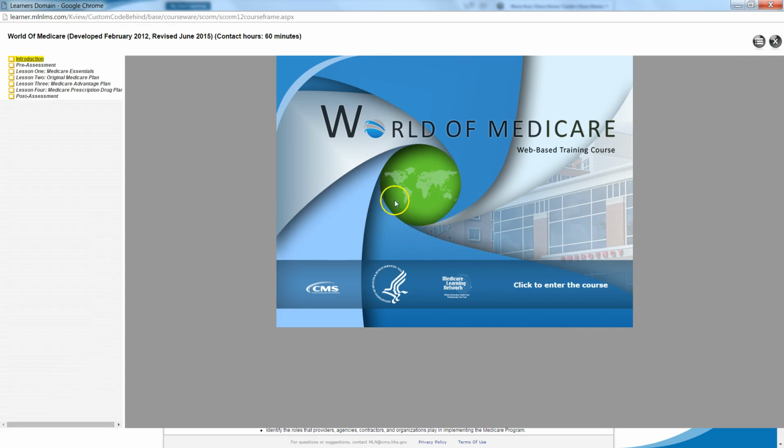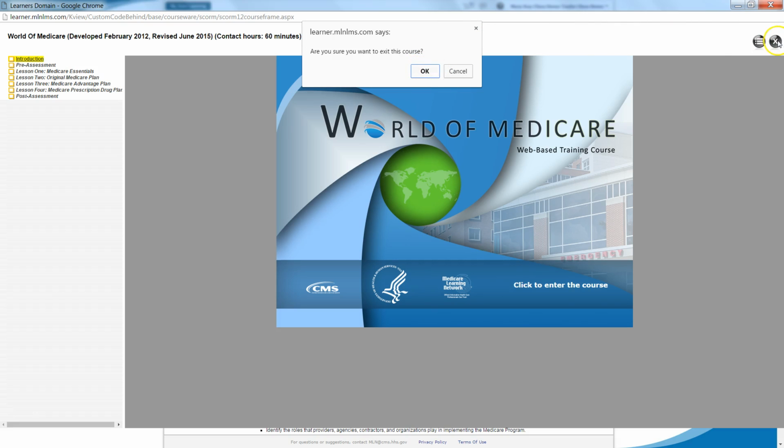So I could toggle back and forth if I wanted to. Throughout the course, they'll give you an opportunity to print or to save some terminology. I would recommend that you save those because those will be vital for you as you are preparing for your additional lessons. Okay, so that is the world of Medicare that you're looking for.